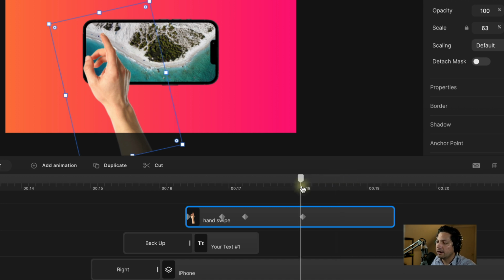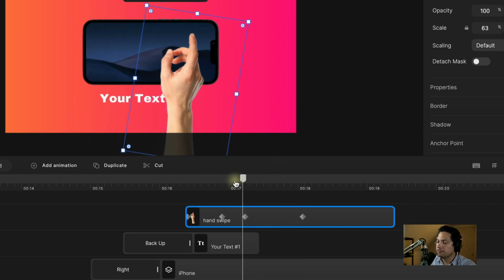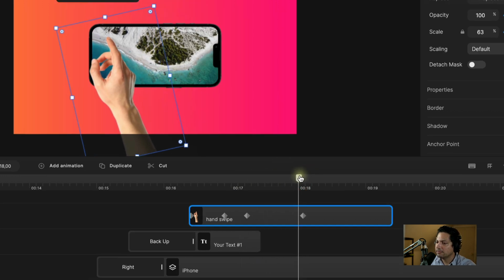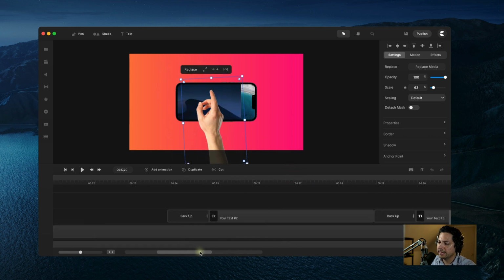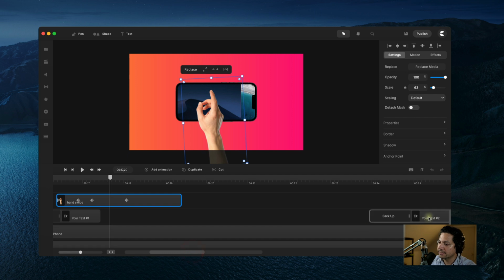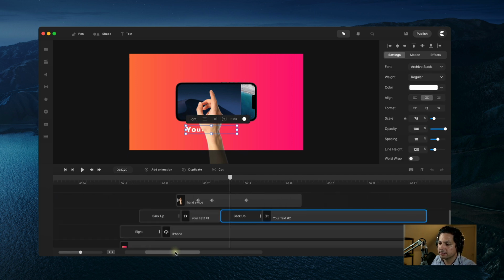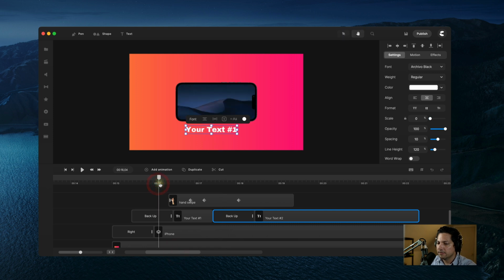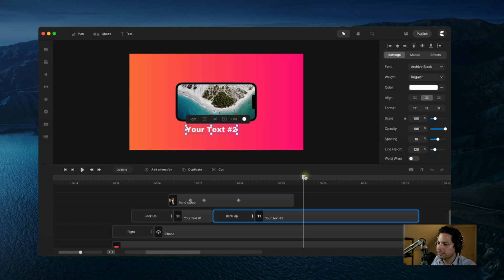That looks good. Now we've got to find a spot at which we want the hand to disappear out of the frame again. I know that I want my text to appear as the hand swipes to the left there, so it'll appear right in this little pocket. Let's bring in our next text file here. I'll drag that over, and then bam, there it goes. If I play it back, it comes up, and then the text appears, and we're looking pretty good.